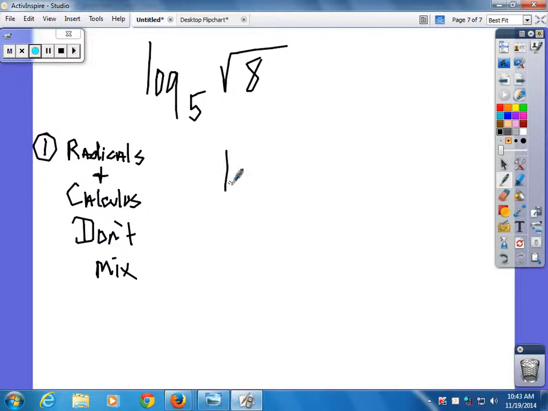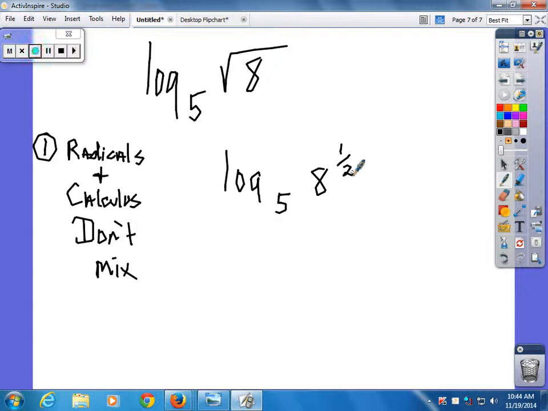So log base 5 of 8 to the what? 1 over what? 2. The 1/2 power. Square root is written as the 1/2 power. That's why you see me when I use a calculator and I take the square root of something. If I took the square root of 8, I'd say 8 x to the y, 0.5. It's a whole lot easier than using the radical, especially when your calculator does not have a radical symbol on it. Which calculator does not have a radical symbol on it?